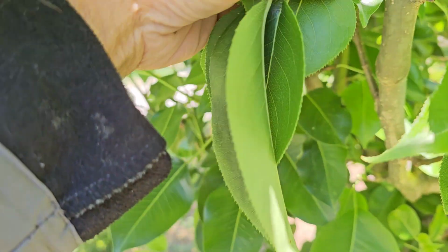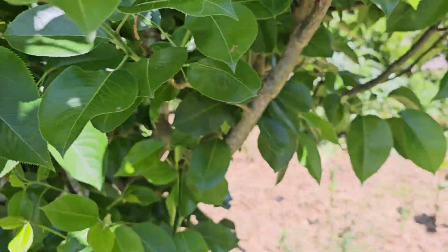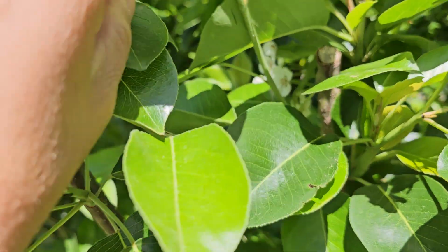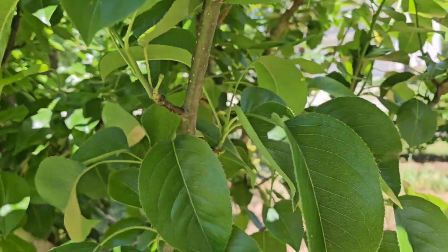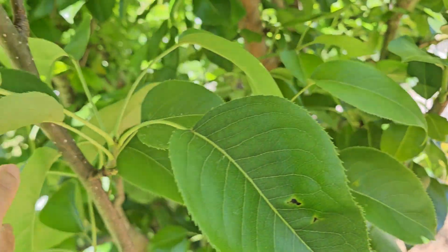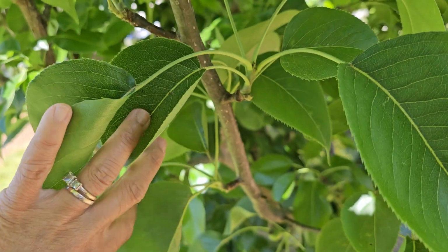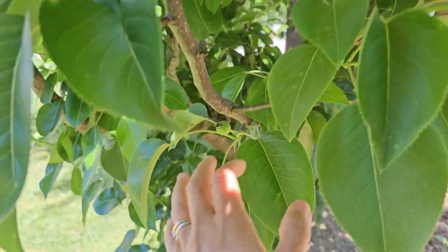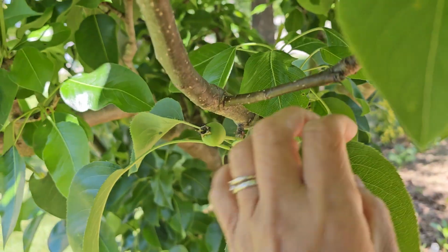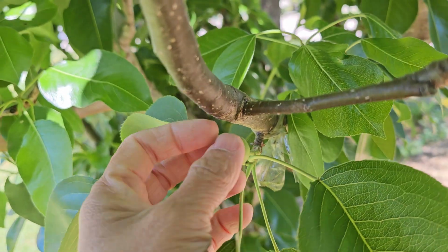These fruiting spurs right here I'm looking forward to next year. I do have a couple of pears set, like the Kiefer pear this year, so I'm looking forward to some of those. And this one, the weather was not really good, so the bees didn't really do a good job, or didn't get a chance to. And this is the Asian pear one. This is one that I grafted onto. This is a little mark right here. Hey, looks like this one made it.